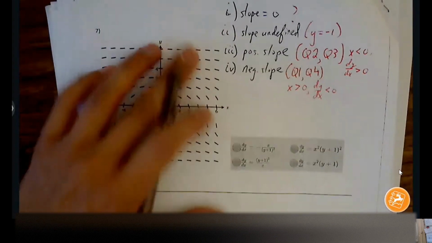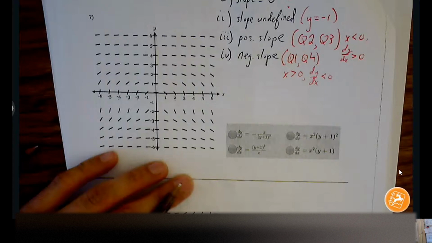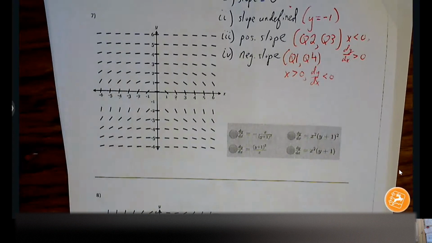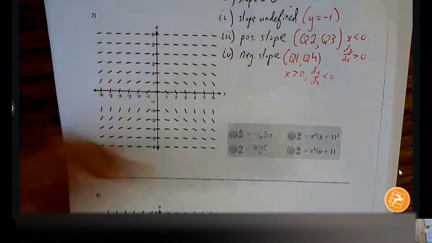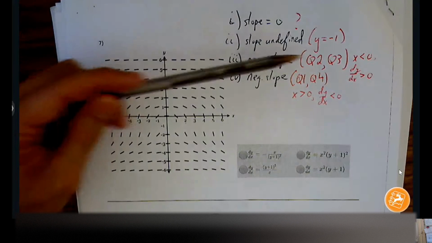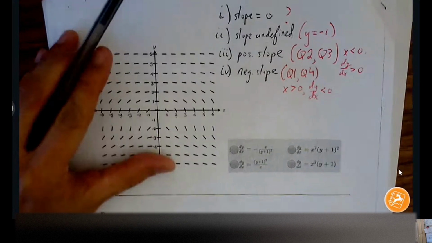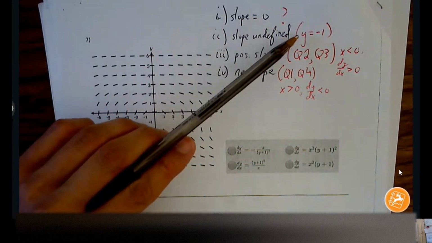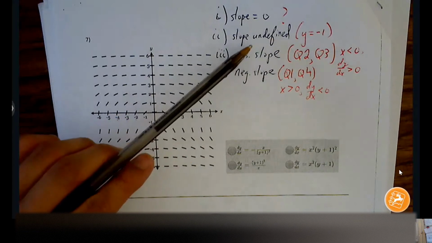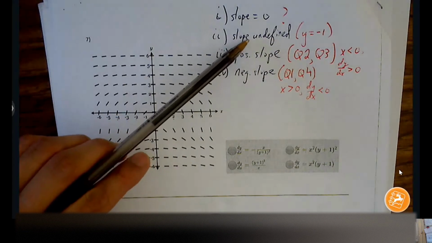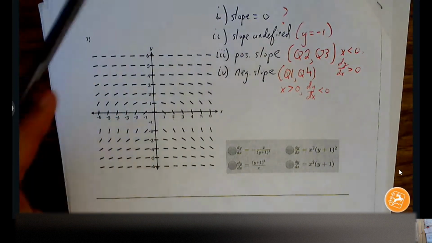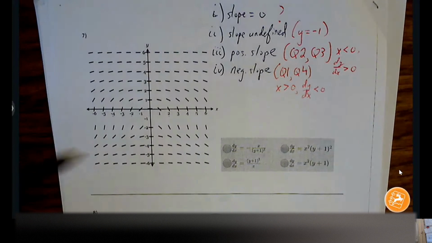Right, so we have really good descriptions here. We should be able to eliminate some choices that we know are wrong. And we can't depend on slope 0, but slope undefined, right? Which one can we eliminate? Which one, if we replace -1 in for y, we're not getting slope undefined. If we're not getting slope undefined, we should be able to just cross it out. Just plug in the -1 for y.